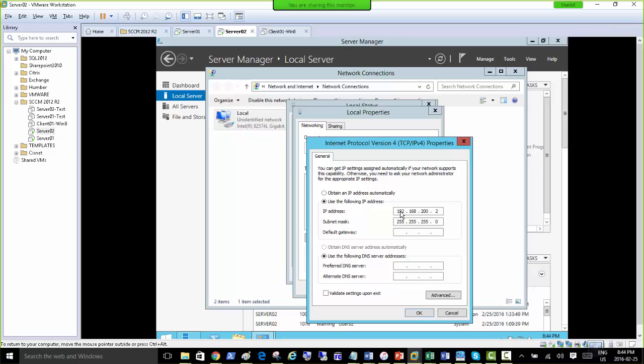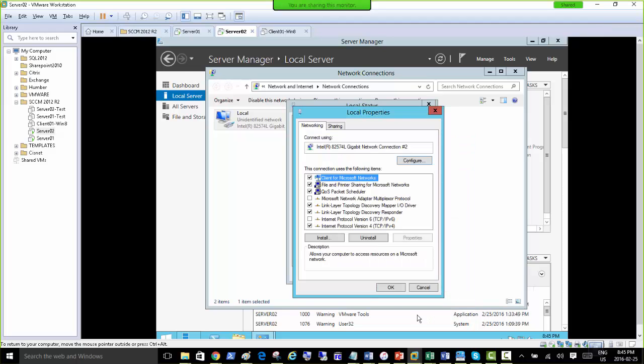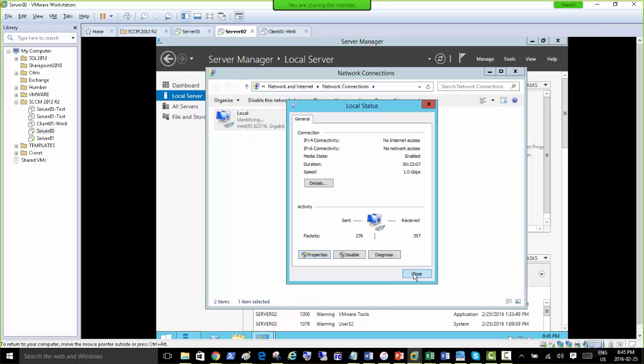And just go ahead, 192.168.200.50. The gateway, do not forget the gateway. It's mucho importante. 192.168.200.1, right? The DNS. Make sure no mistake is here, because SCCM will definitely rely on all this information. Let's press OK.